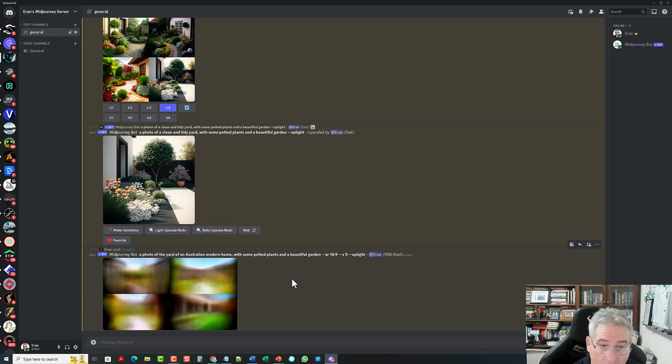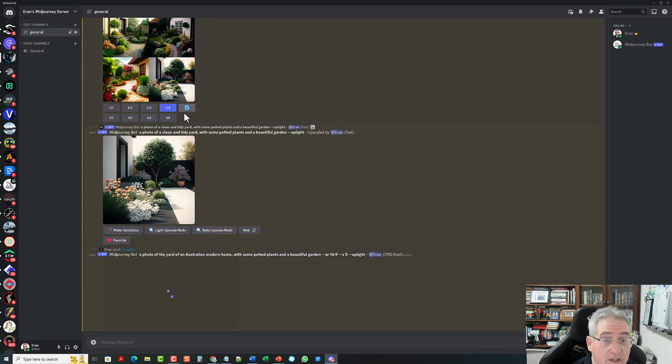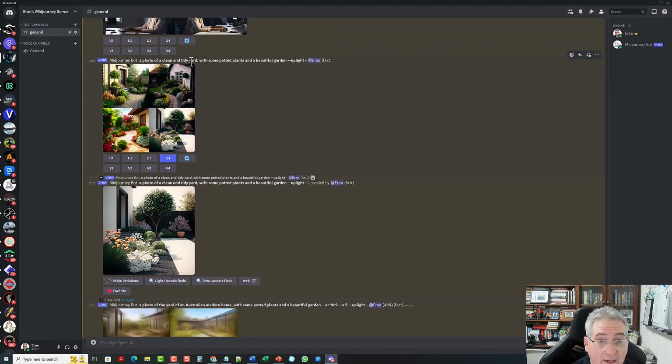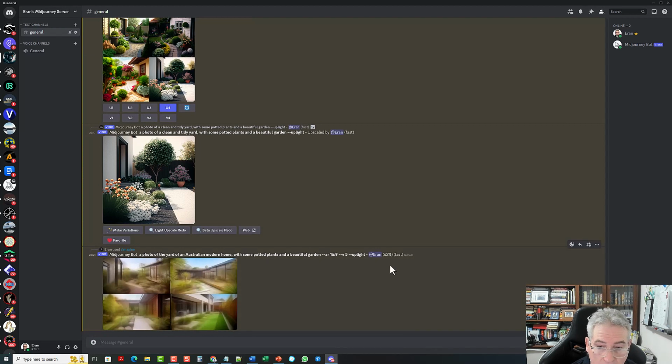Now, here's the thing. If you don't like any of the images, you can just go to this little rotating arrow thing. I call it re-roll. You just click on it. It will rerun the same command you had here, and it will give you something different. And you can keep doing that until you find something that you like. You'll notice that it's got a percentage number here as it's updating. You have to wait until it's actually finished. So don't bother clicking on it at 100% until it gets to nothing there, 93% usually you'll see.